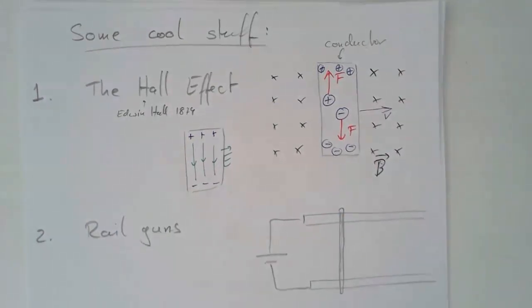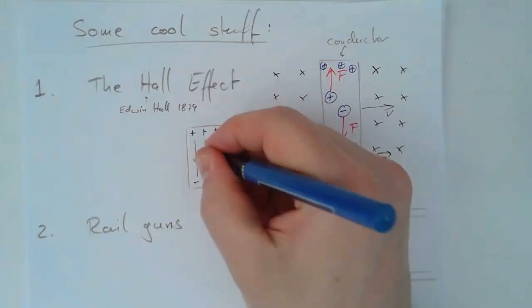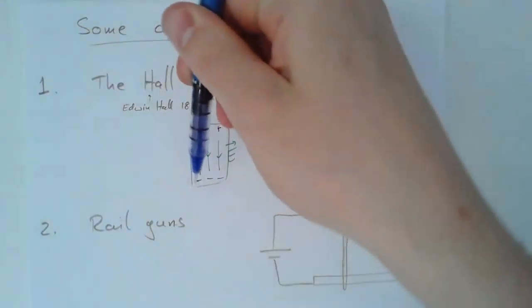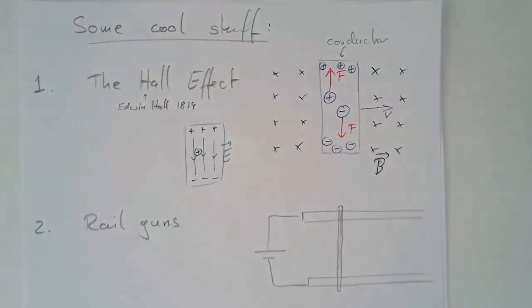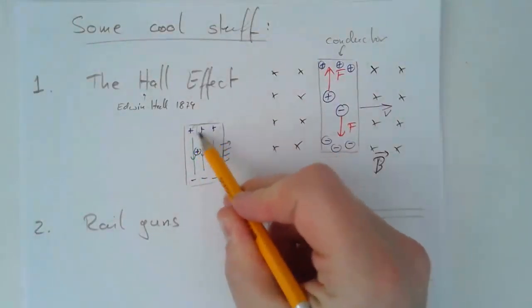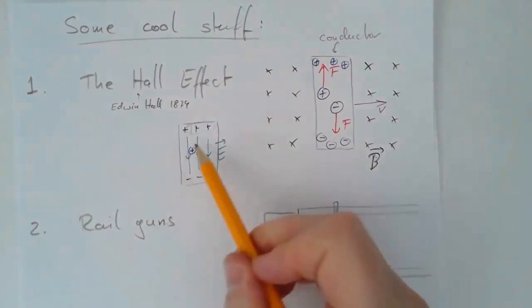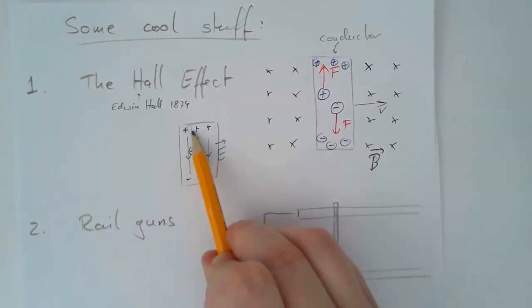which means that now if you're a plus that's still, say, left in here, you're going to have a force down, electric force down, and a magnetic force up. If the magnetic force is still stronger, then you are also going to migrate up to your friends up here. Actually, they're not your friends because they're other plus charges and you don't like them, right? You get repelled by them. But the magnetic force is so strong, it's still going to move up.